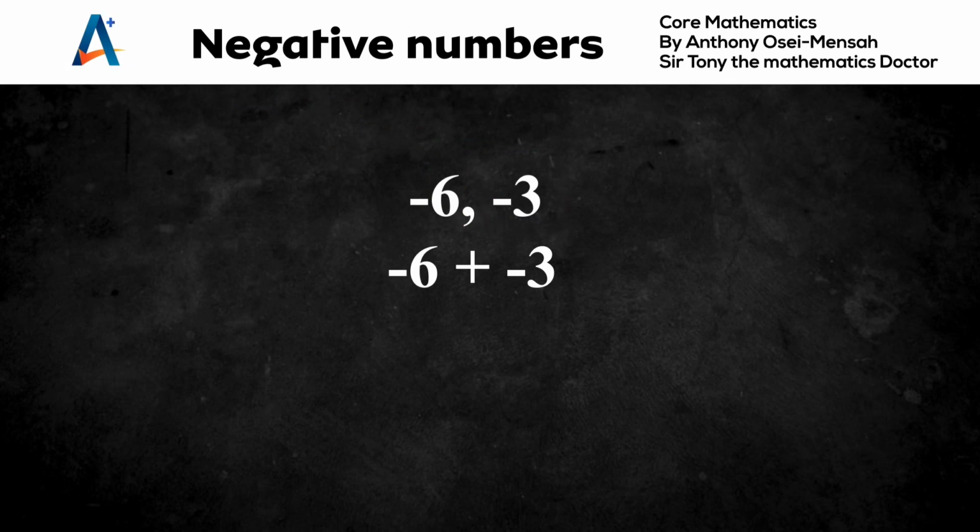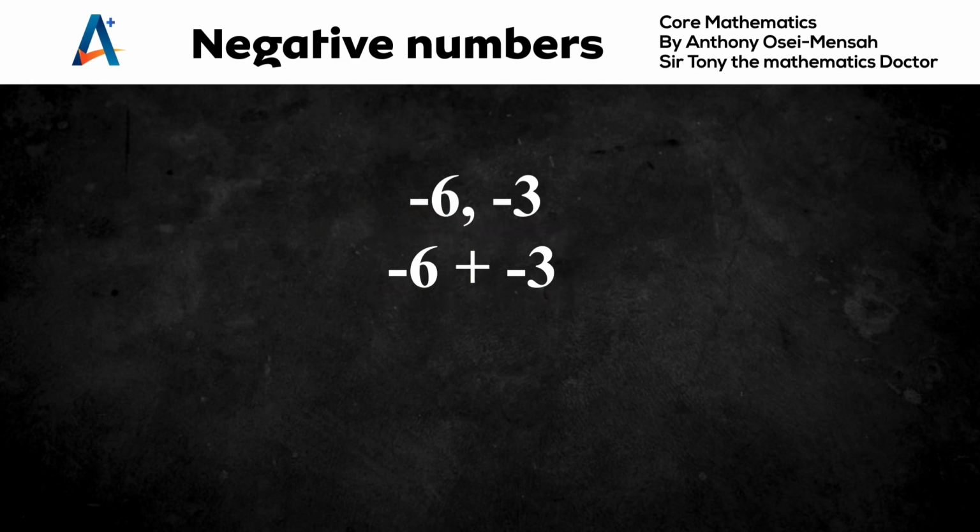There are a lot of procedures or good techniques in dealing with questions like this. But this is what I want you to understand. To be able to solve this easily, let's consider the negative sign as a form of debt, or you owing an amount of money. And that amount of money is 6. So you are owing, let's say, 6 Ghana cedis. That means you have a debt of 6 Ghana cedis and another debt of 3 Ghana cedis. So you are owing 6 and still owing 3.